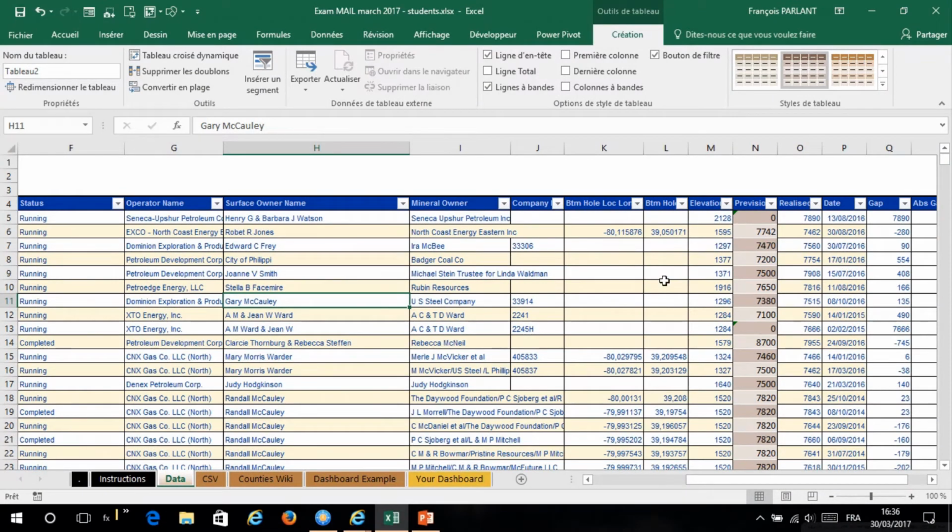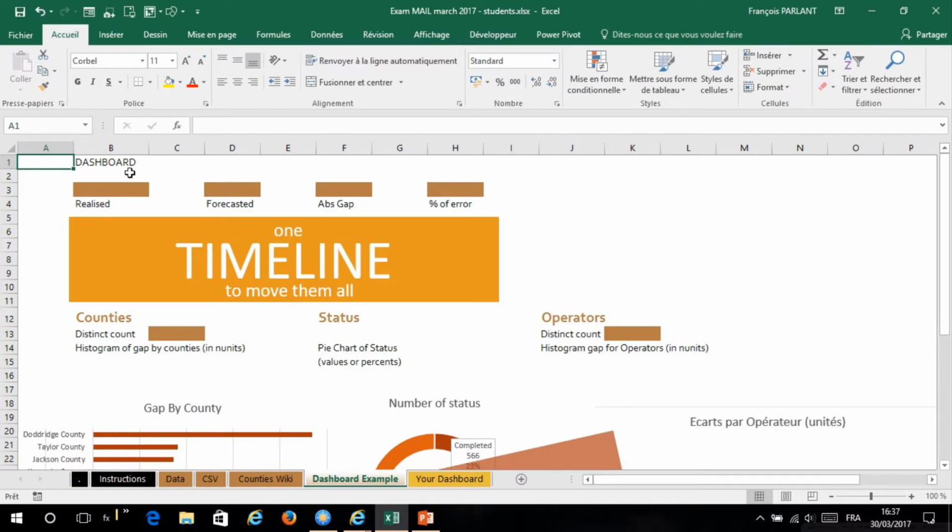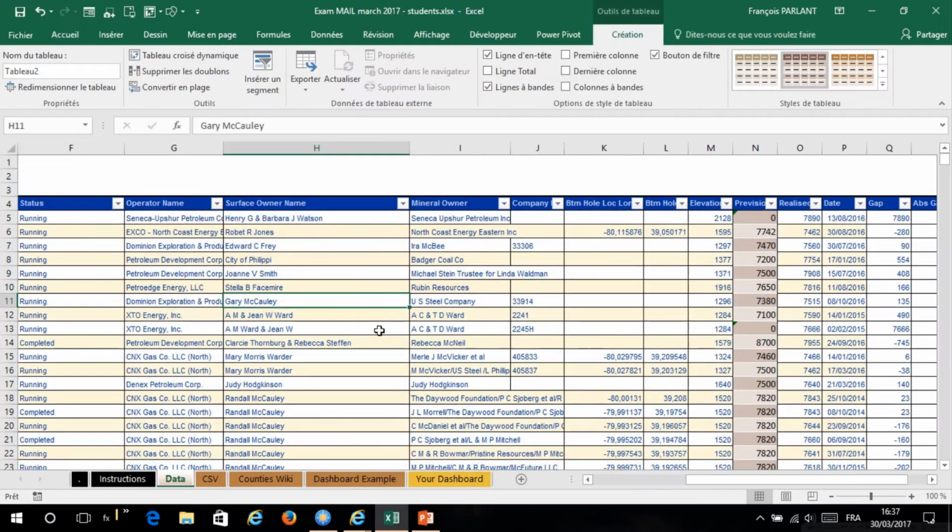For the second part, the one with the dashboard, you need to check what you want. Here in the dashboard example, I've got some data, I've got some charts, and there is the distinct over there. So that's the tricky part. You had some tutorial and you know that if you have some distinct, it's a good idea to start with distinct. Otherwise, things might not move as you want.